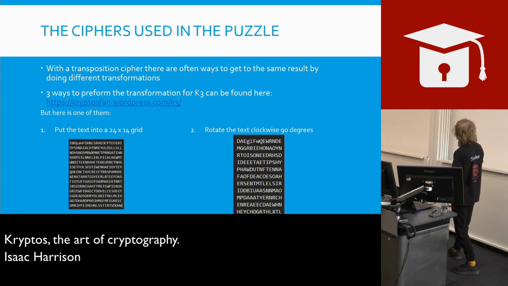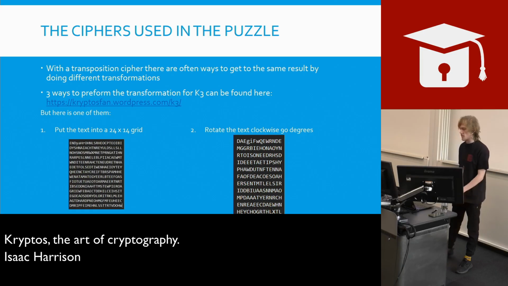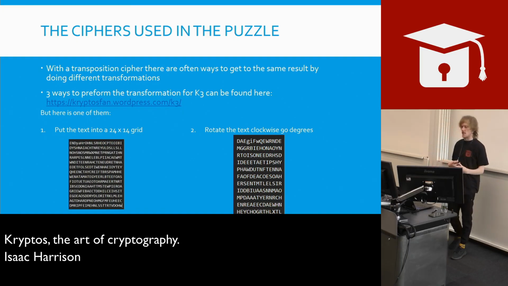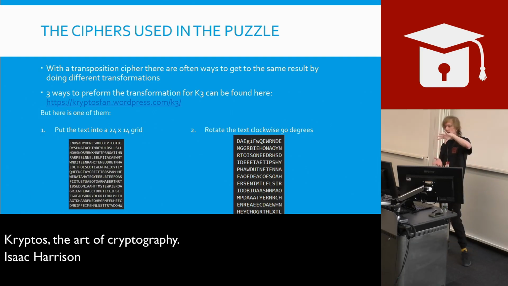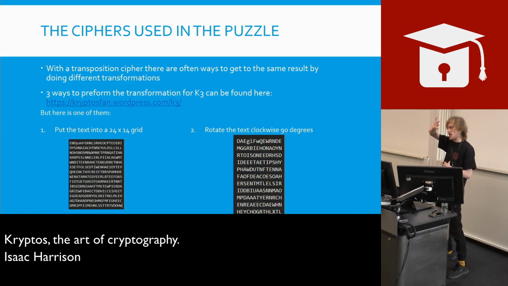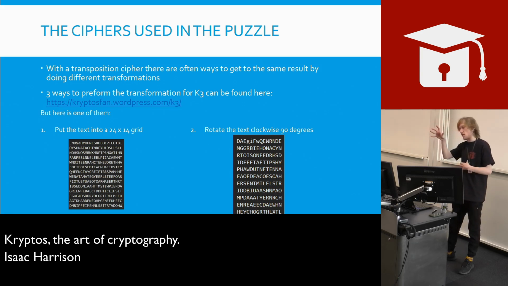You'll see that the text gets cut off, but that's just because it gets too long and I decided to crop it off. First we're going to put that text in a grid. That text works out exactly to fit in a 24 by 14 grid. We're then going to rotate that grid. So the letters on the top are going to go down the side, so the E and D here go down the side. The letters on that side are going to go to the top. We're just going to rotate that entire table 90 degrees.